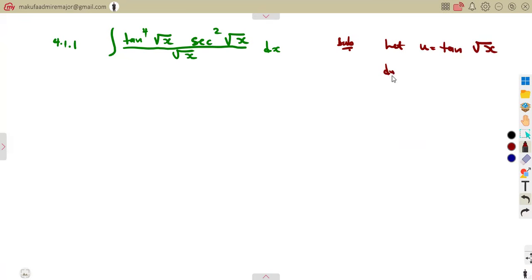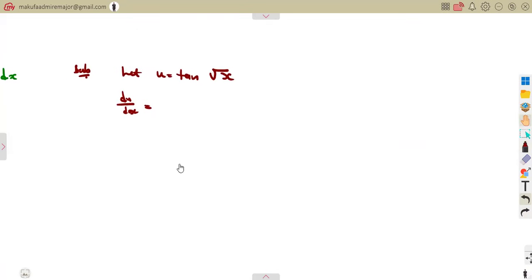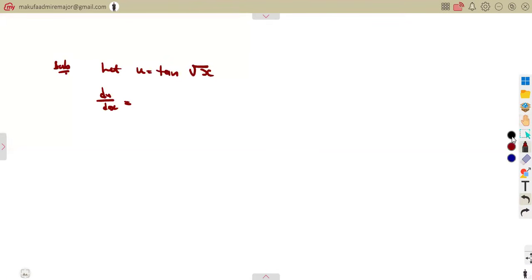So let's differentiate, the derivative of u with respect to x. Remember, tan of the square root of x is the same as tan of x to the exponent of a half. The x is the one that is raised to the exponent of a half, so do not worry about that. You focus on the tan. Remember, you differentiate your trig, which is the tan. Tan gives us a sec squared, so that's a sec squared of the square root of x.